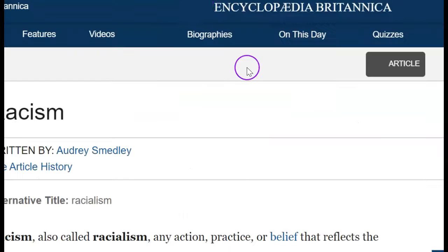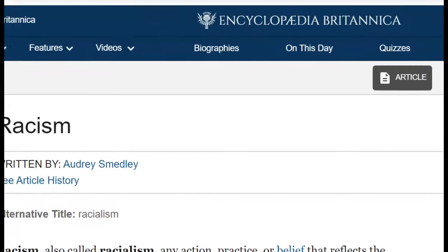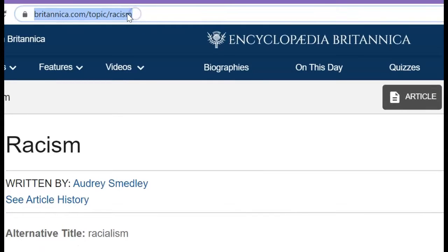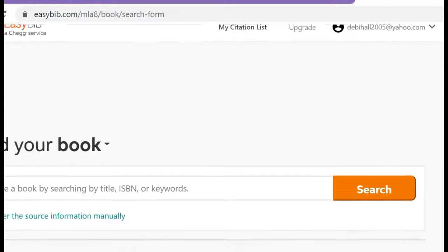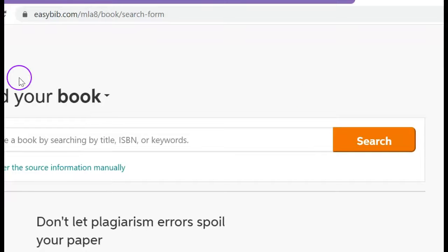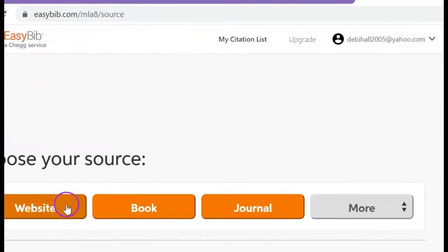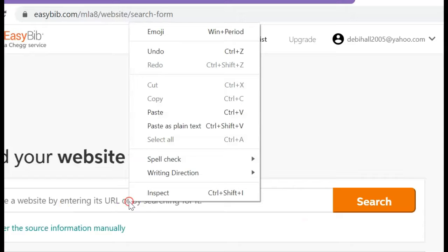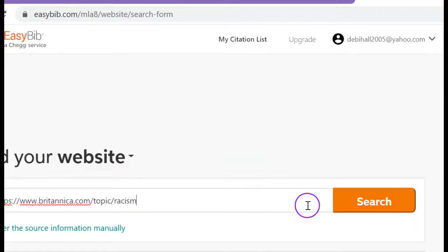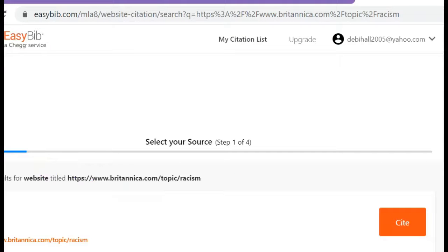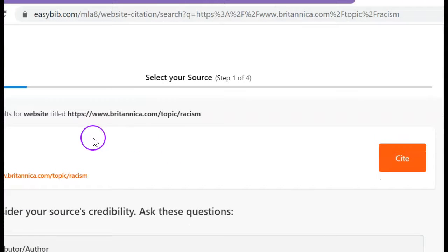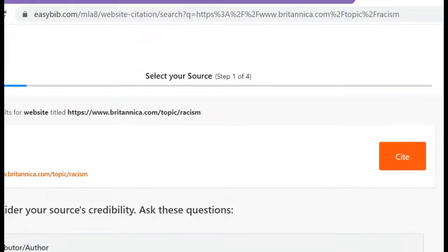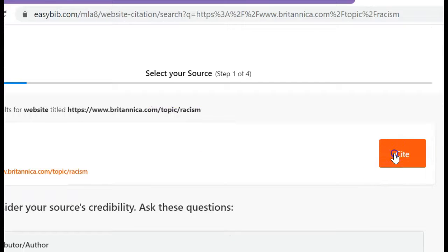So we're just going to open that up, and the first thing we're going to do before we even get started is we're going to go up here. We're going to copy this. We're going to go over to EasyBib. And this time we're going to go back because we're not doing a book this time. This is from a website, so we're going to do website. We're going to paste that URL right in there. Search. It finds it. And again, for that other one, for your book, if it didn't find it, then it would have you cite it manually. But this one did find it, so we go to Cite.